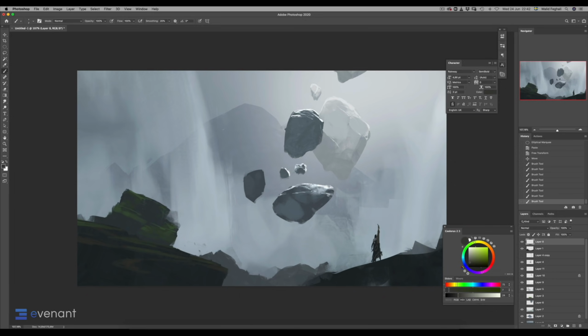So here I thought, okay, this guy looked pretty boring, just standing there not doing anything. So I thought he could be the one controlling these rocks. Or girl. And now I wanted to add a little bit more interesting color, like really take the eye in there. And so I added these small purplish spots there.